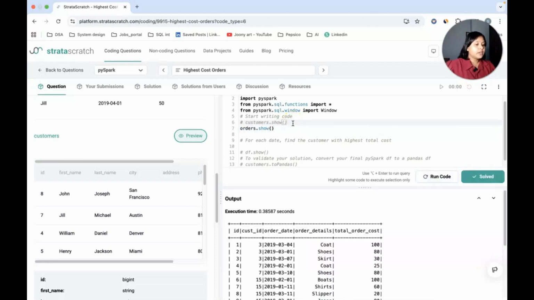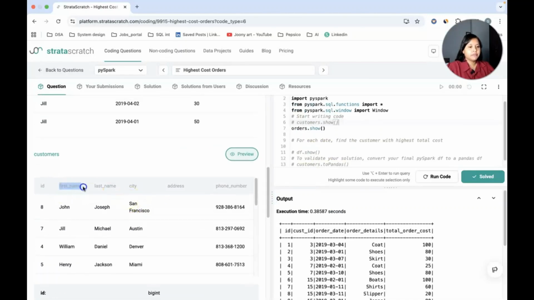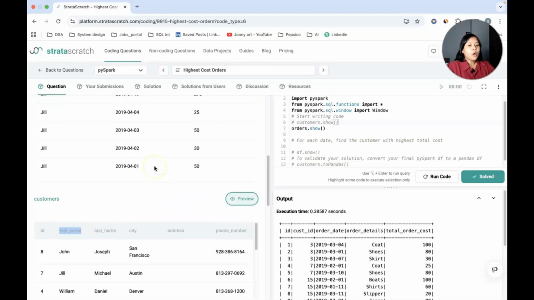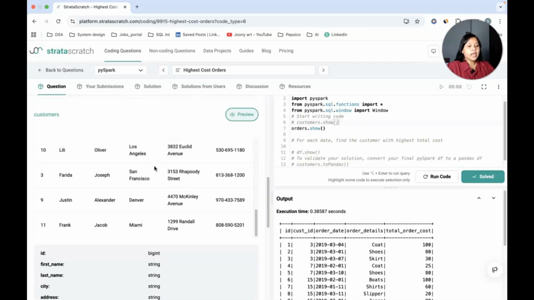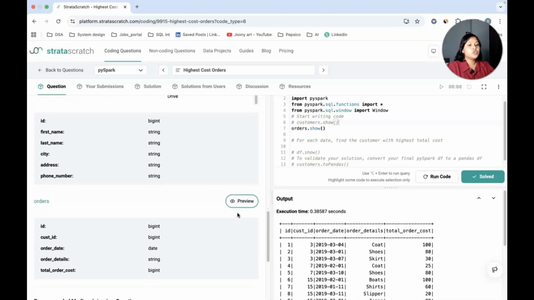Let me execute that. So this is my orders table. Now from the customers table, I will need my first name, and from the orders table, I will need the order date and the total order cost. So what is my first approach here?